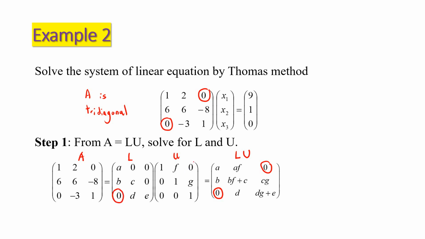A31 must be 0. For U, A13 must be 0. Remember, the diagonal of U is 1, so L is lower triangular. If we use the Crout method, the diagonal of U is 1, and this entry is not 0, this entry is not 0. If we solve using the Doolittle method, the diagonal of L is 1. This is non-zero. Doolittle is only where the diagonal of L is 1.